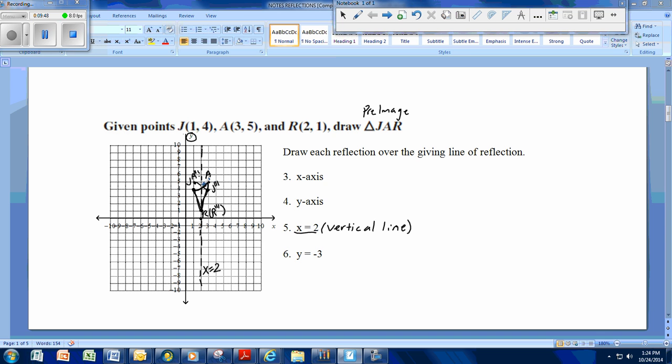And if I connect them, all right, that triangle flipped over itself. Okay? It actually like spun around it, all right? Kind of twisted. All right, so sometimes it's far away from the line of reflection. In this case, part of that triangle was right on the line of reflection. Okay?